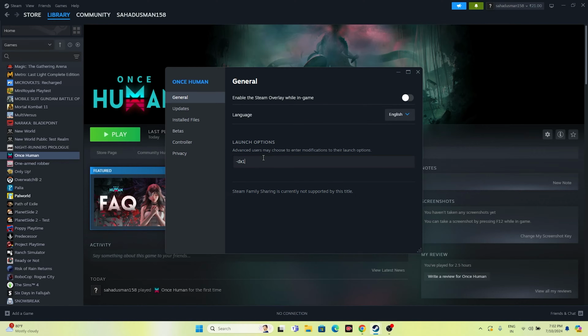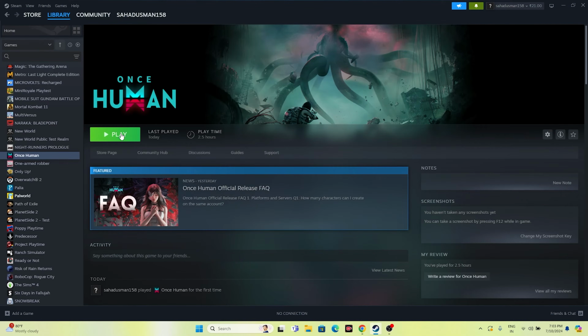The first one is that we have to try DX11. If DX11 is not working, you have to try DX12. If both DX11 and DX12 are not working, you have to try D3D12. I don't know how this is related, but even this worked for many users. Try giving this command, and afterwards try launching the game. Still if you're having trouble, we'll navigate to the next one.